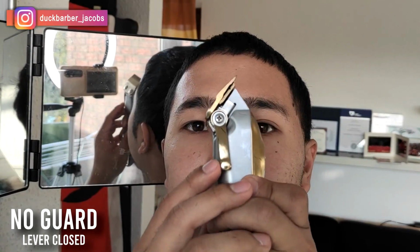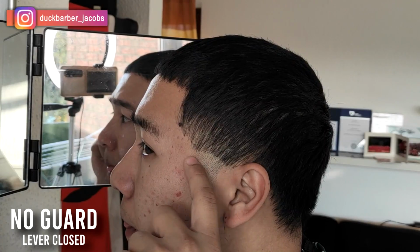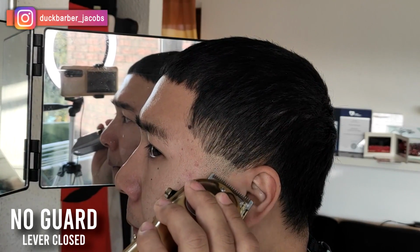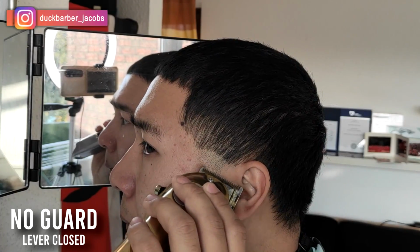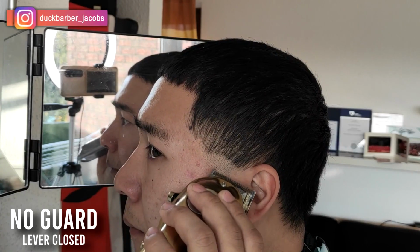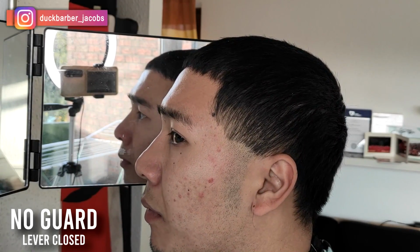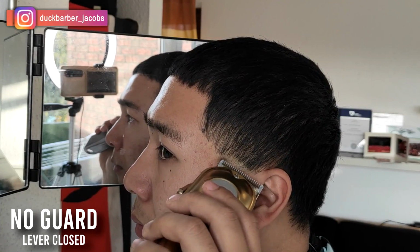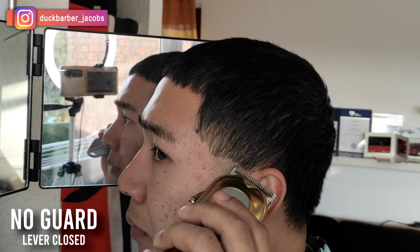I think this is good enough. So close up the lever all the way and flick out that initial guideline. I know I don't really see a line even on my head as well, but just go through it. This is a process because sometimes, because of the lighting, you may not see a line or dark spot, but in different lighting settings you see the blend isn't coming out. So just go through what I'm doing, and that's all you gotta do.